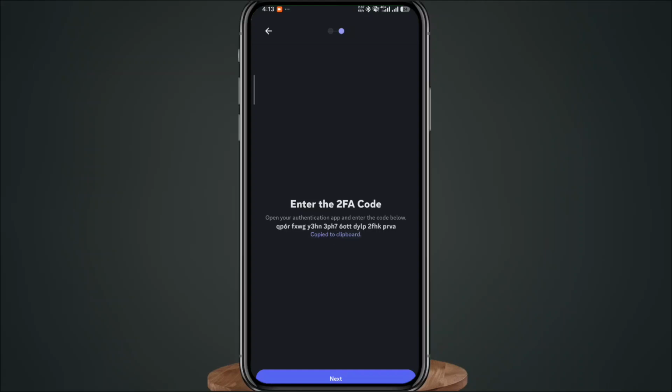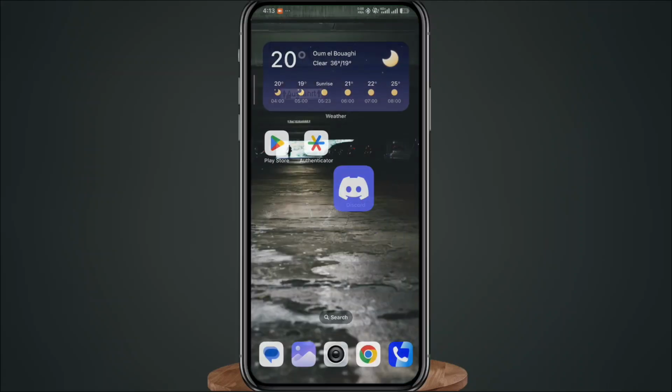And then once you copy it, you go to the Authenticator app, the Google Authenticator app right here. You will get a plus at the bottom. Obviously, it's not going to let me record for security reasons. Anyways, you get a plus at the bottom, that's a button that when you tap, you get to paste that code. Once you do that, you can name the security code that you get right there. You can name it Discord or anything. In my opinion, you should name it Discord for security reasons, of course.